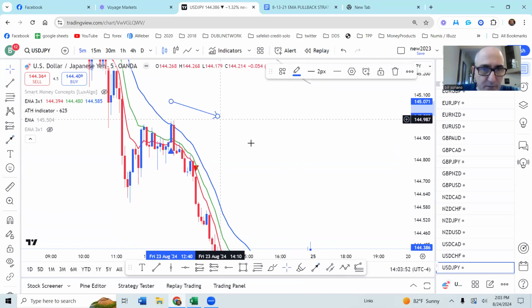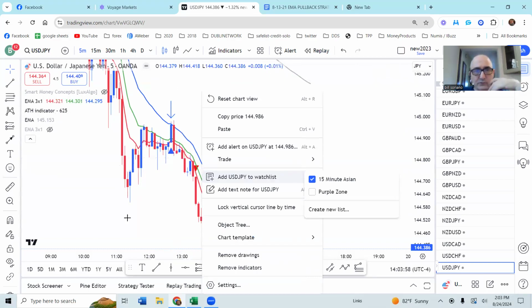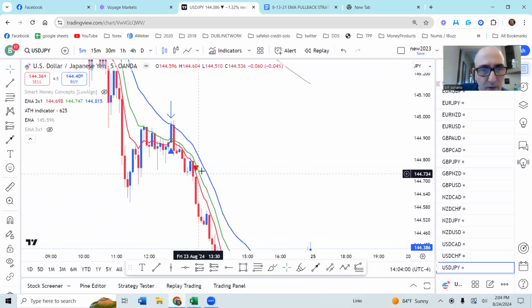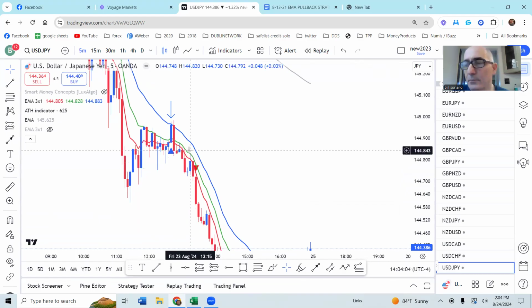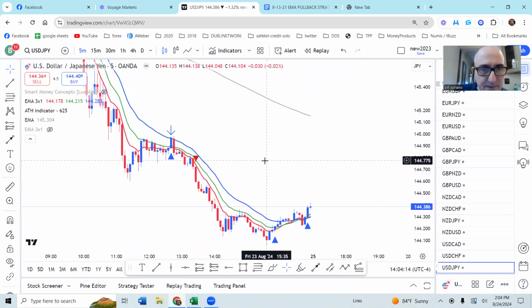Just put an arrow right there for you. That's our trigger candle. Now, these red and blue triangles on here, this is our proprietary community indicator. Again, I'll give you more information on that later, but that's what those are. That's the only other indicator that's on the chart here, as you can see.